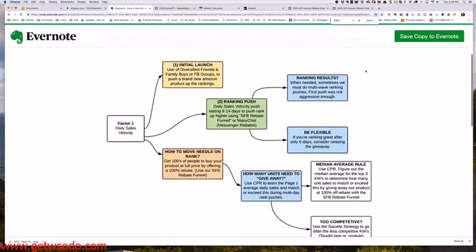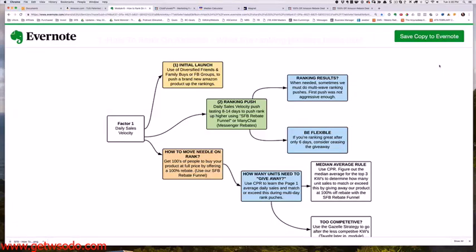There we go. All right, so as I mentioned at the end of Module 5, one of the most important ranking factors if you want to have your product ranking on page 1 is daily sales velocity. And that just simply means relative to the competition, you need to find a way, and we have a great solution to this. So just set that aside for a minute. You might be wondering, well, how do you do this? Don't worry about that. We'll cover this specifically in Module 6.